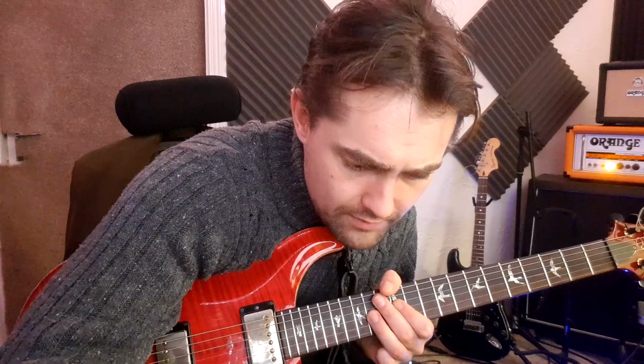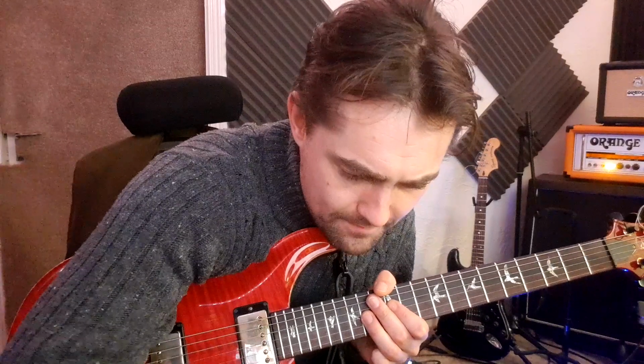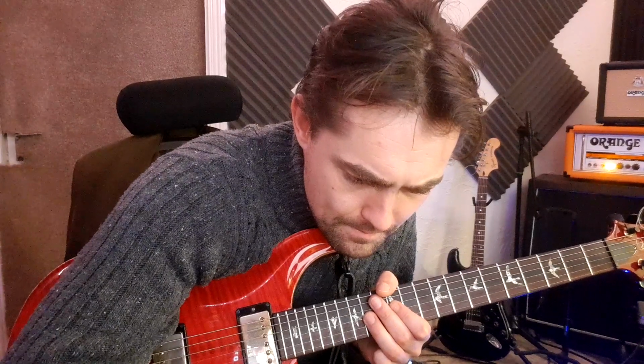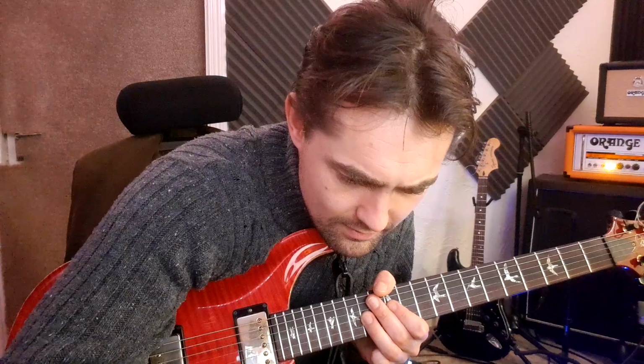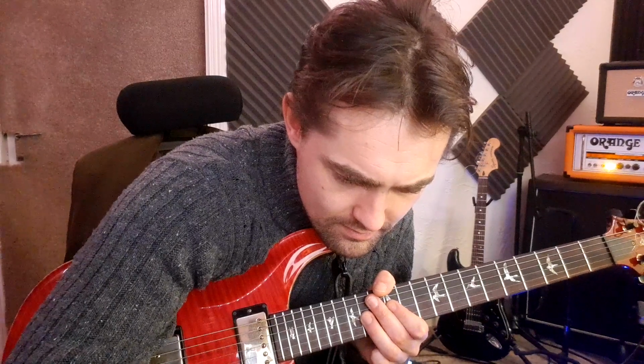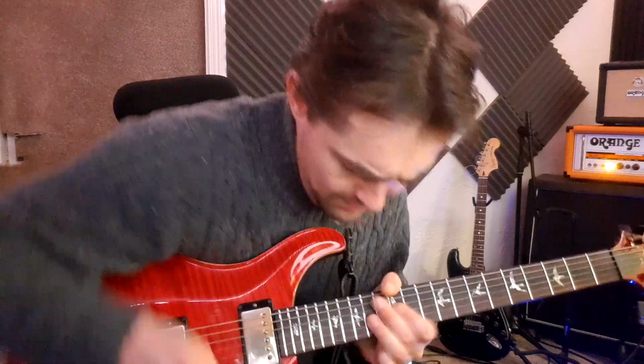Okay, so what's the next one then? Alright, there's that. Okay, so we're going to the top note on the B string, pull off, same again on the G string, but this time remember that the top note on the G string is 1 fret down, and landing again on the top note of the D string.